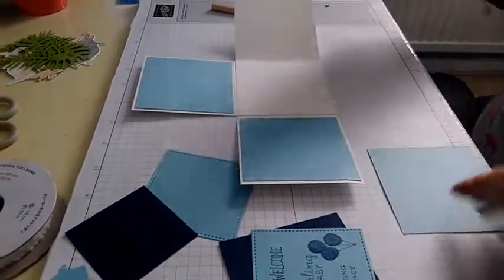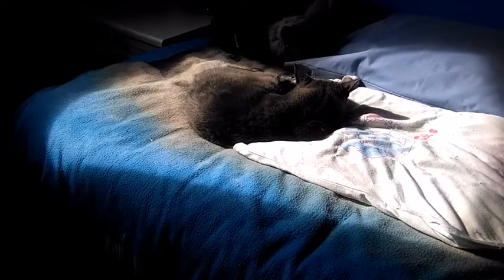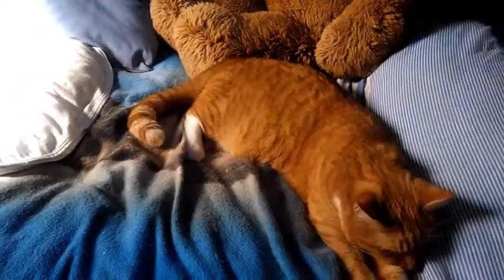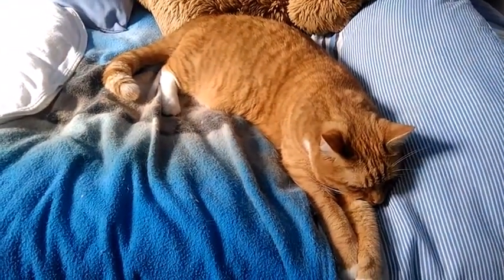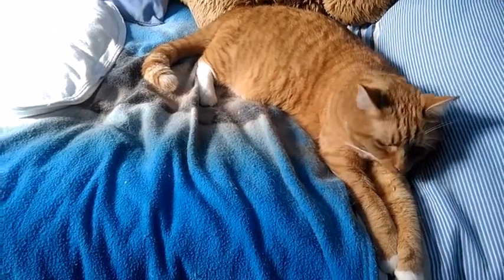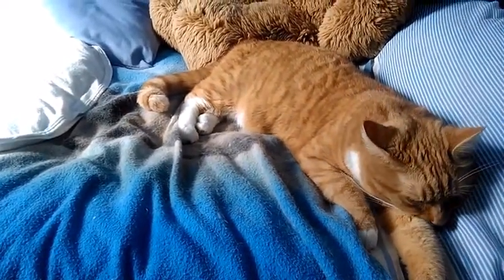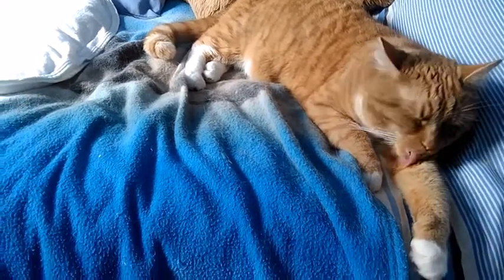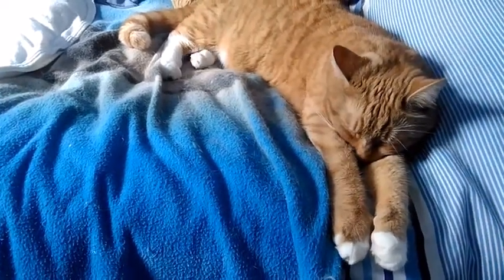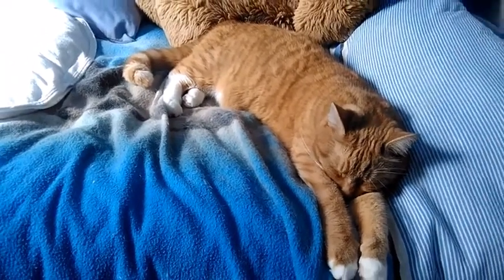So I've got a director and an assistant director, and they're both asleep. Chilling at least. Ollie looks slightly annoyed that somebody else is grabbing some of the attention, I think.